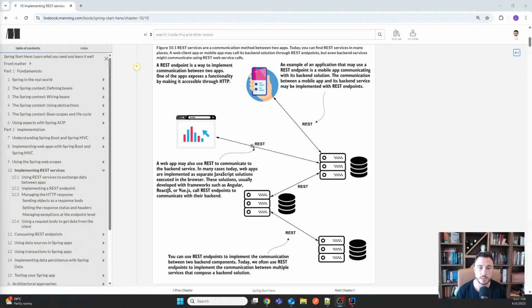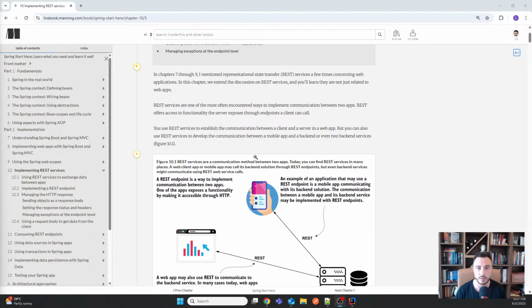And what we use is the so-called representational state transfer, or REST for short, which is basically not a protocol but a kind of framework you can use to transfer the data over HTTP.